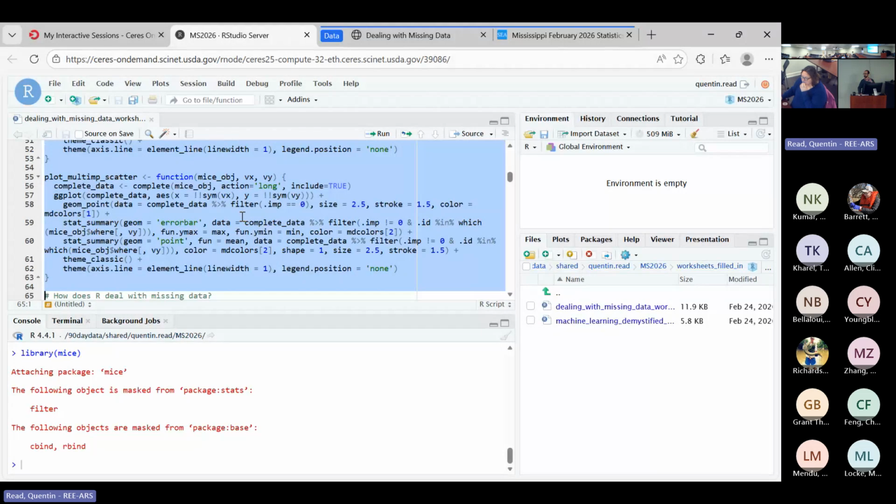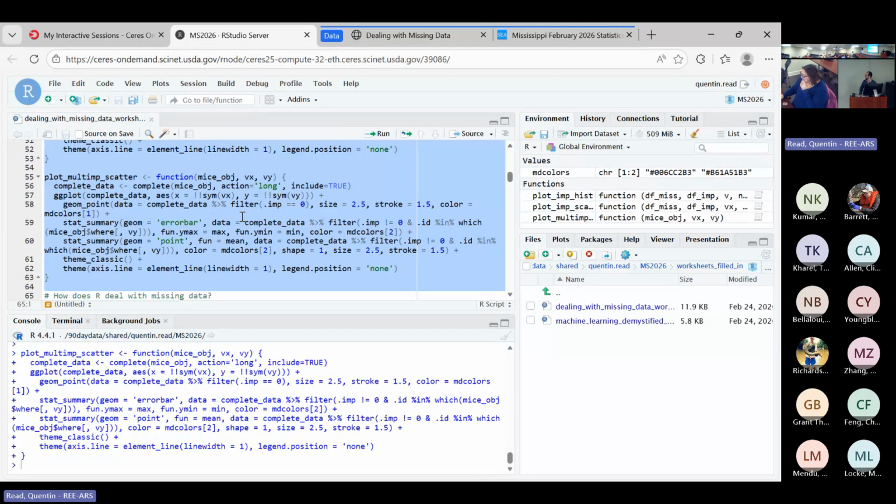That's just some custom plotting functions that I define to make visualizations of the missing data, if you want to recreate them on your side. So highlight everything from line 30 to line 63 and hit Control Enter again or click Run, and it will run all of that. We're not going to get into how to create these special visualizations today because that's a little technical in terms of the code.